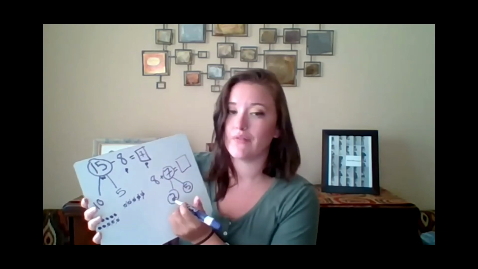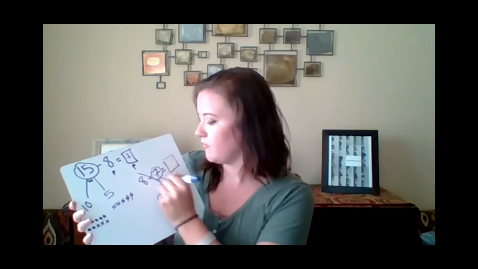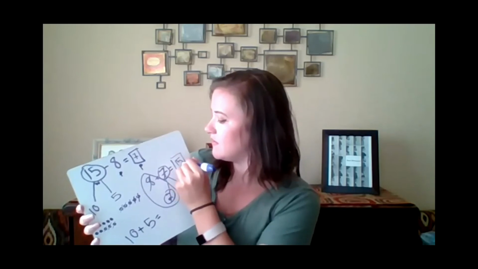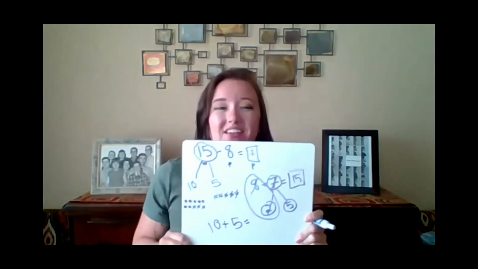I got a good feeling about this one. All right, so then we make this into our friendly 10. So we got 10. We use this, we use this, we use this. How many are left? Plus 5. And we know, because of our sweet 10 plus facts, 10 plus 5 equals 15. So our answer is 7.